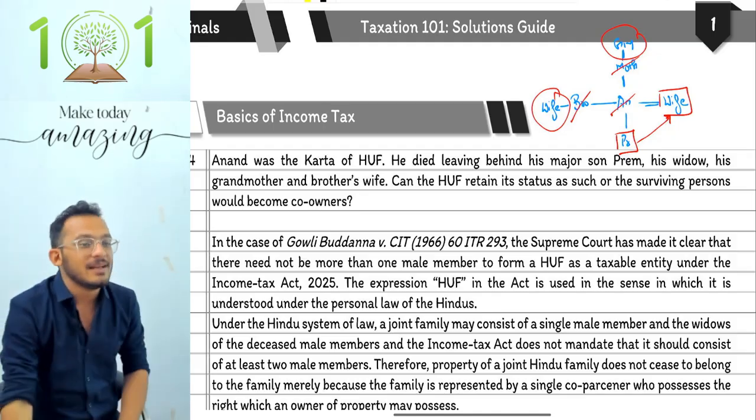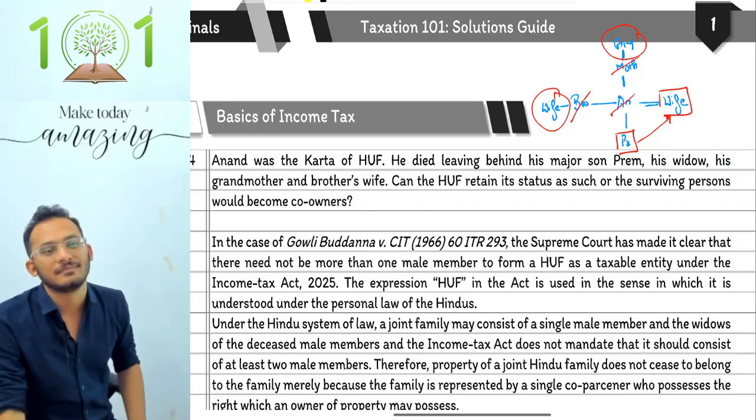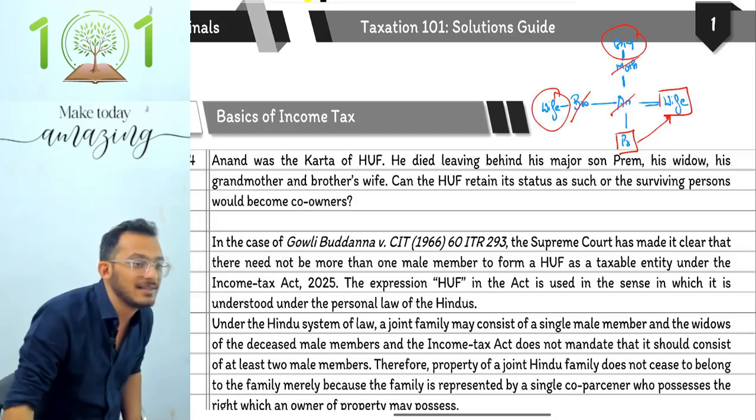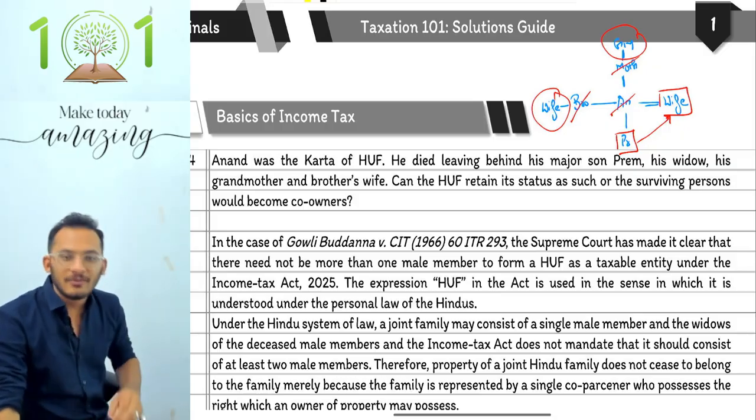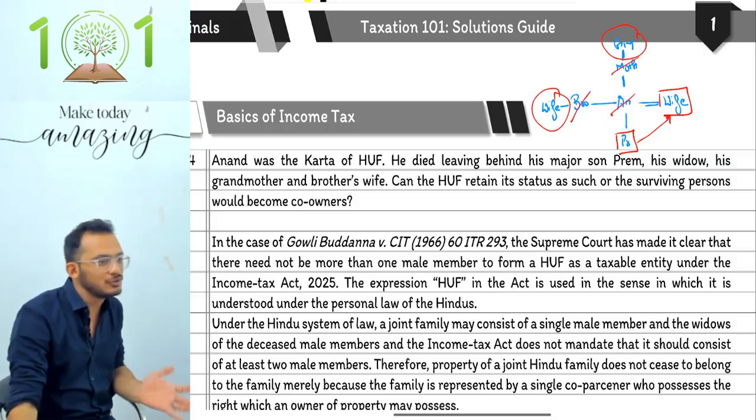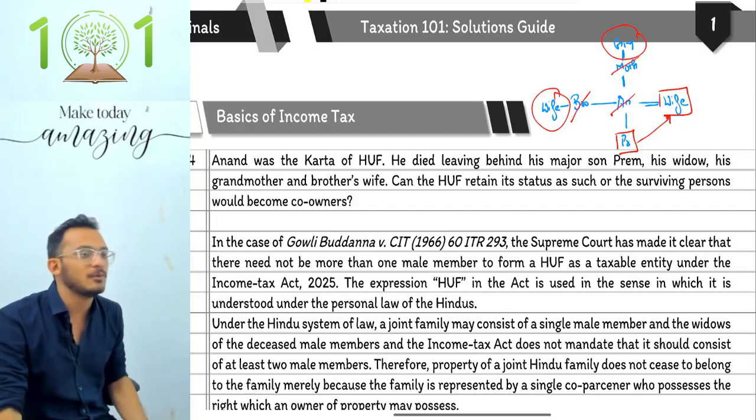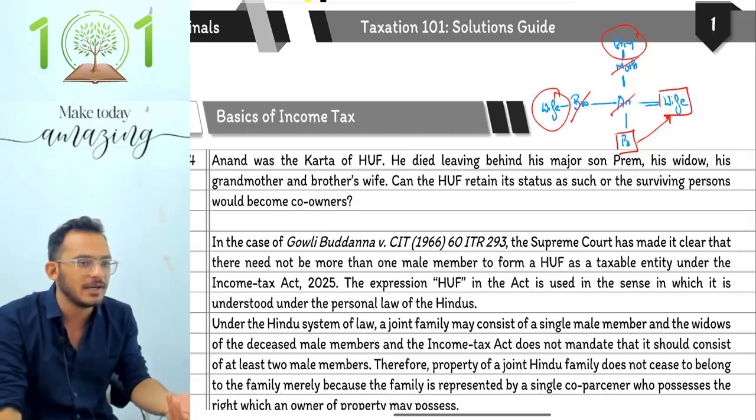The question is very simple. Rahul has an agricultural land. On this agricultural land, Rahul has a warehouse. From this warehouse, what should Rahul do? Rahul should store his goods. But what happened? Rahul was not able to store his goods because Rahul did not have a good crop season this year.